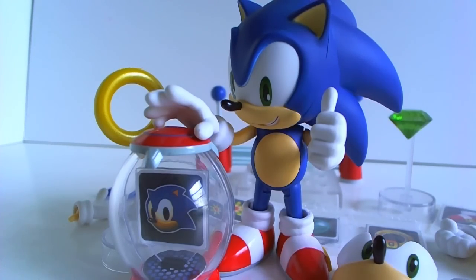I really don't even want to buy Jazzwares stuff if it doesn't come close to this anymore. I'm tired of Jazzwares. This is where Sonic figures are at. I hope this company makes a bunch more of these, or other companies start making stuff like this. This is just very great.